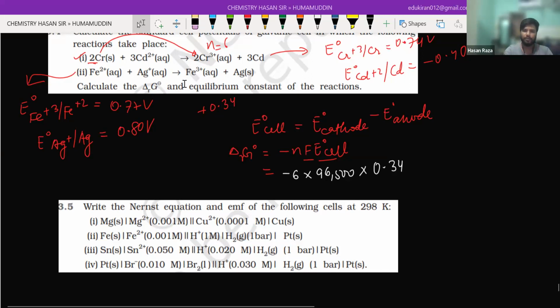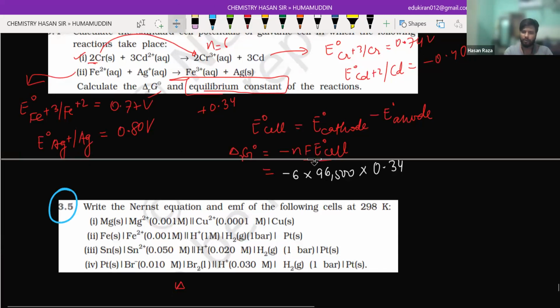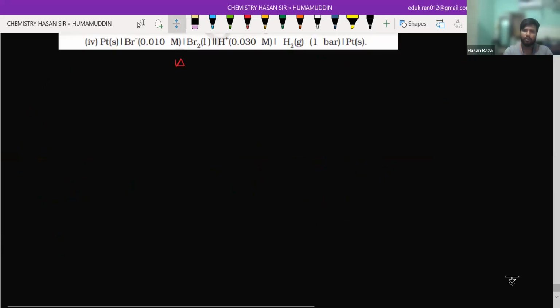Okay, there is another question in this, I think, and that is your equilibrium constant. If you remember how to calculate the equilibrium constant, you just calculated E naught cell, delta G naught, and this equilibrium formula you can see from class 11th. These formulas are very important. I'm going to write them again. Forget about this question. Concentrate on the screen, which I'm going to tell you.